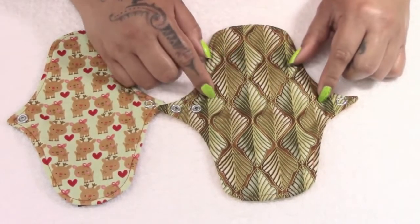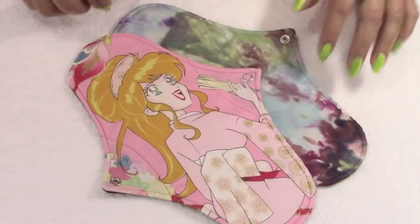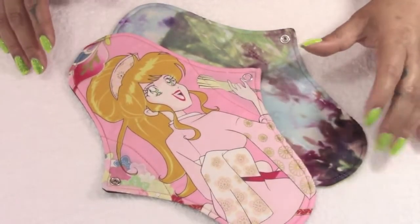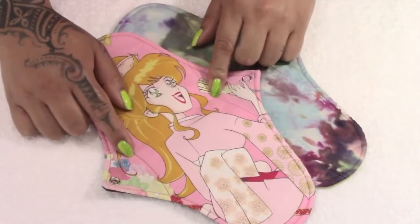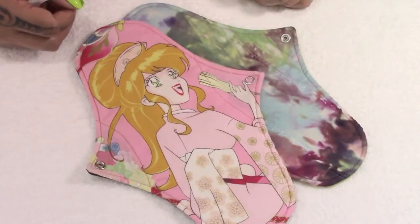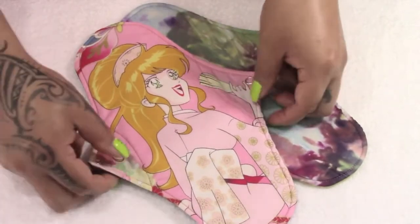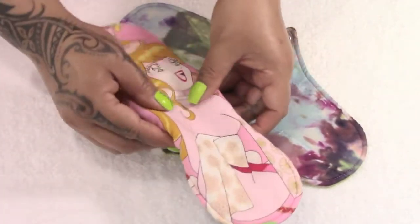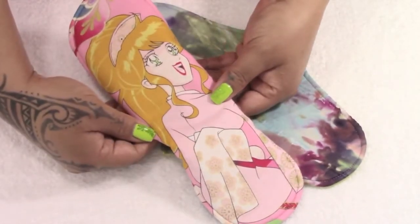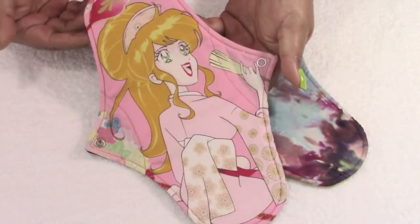The wider pad might be nice for someone who likes to wear boy shorts more often. These are the Athene pads — 27 centimeters long, approximately 10 inches, with a 7 centimeter gusset, just under 3 inches. These pads have a stitch by the wing: one to hold in the core, and two so that the wings fold over more easily when placing them around your underwear to snap. My daughter loves anime, so this one is going to her — and she'll probably want me to order more later.